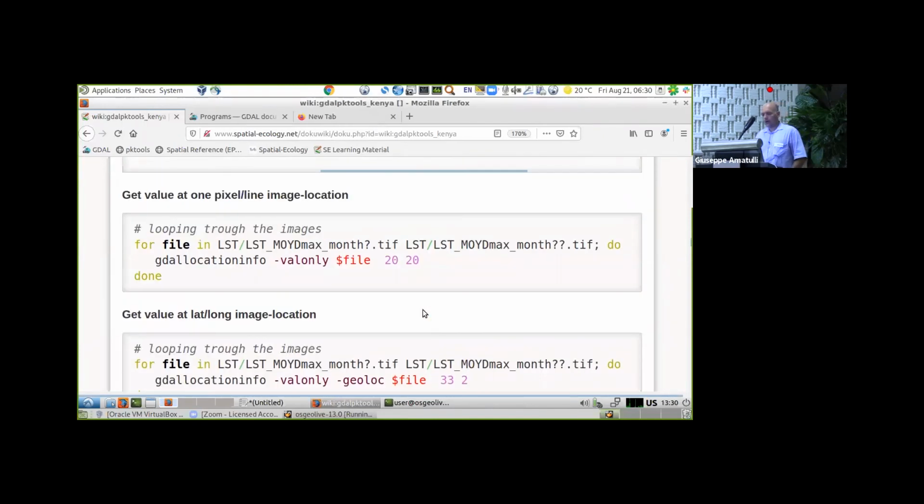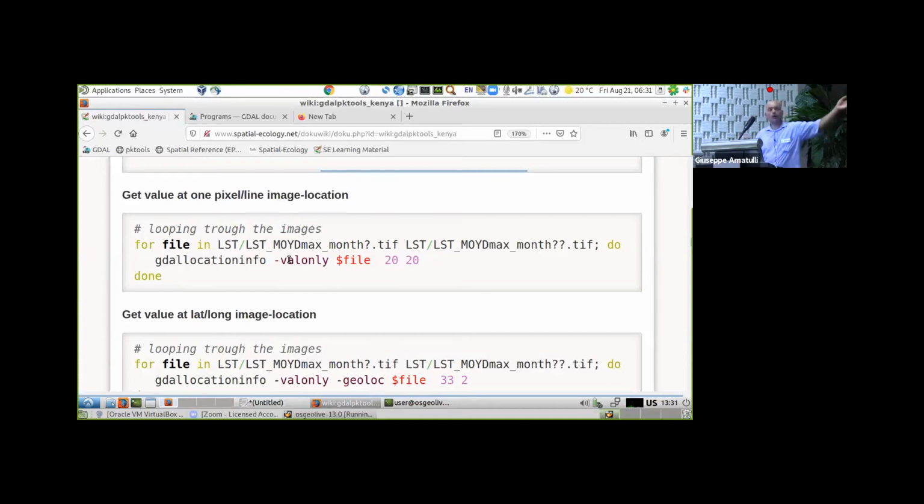Okay, so this is something that some of you asked me, and several of you already did it. So can I get, this is always a request, can I get the pixel value at one specific point? And this point can be identified by the position of my row and columns, but also as a lat long.